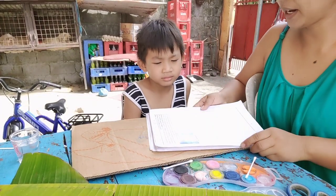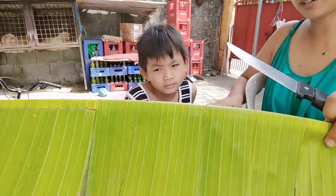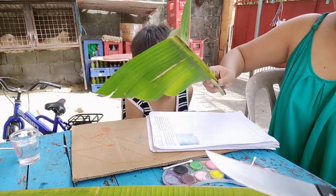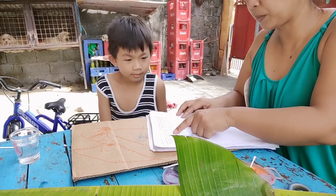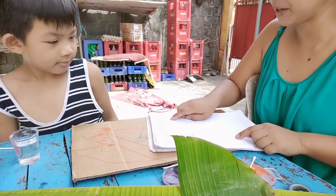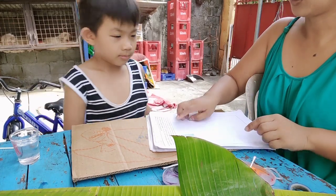Okay, so we will make a banana stalk painting. So we have banana leaves here, Yayo, and then we will put a small amount of water in the watercolor, put the wet watercolor on the banana stalk, and stamp the banana stalk inside the box to form a flower.